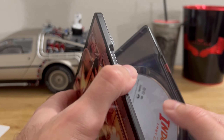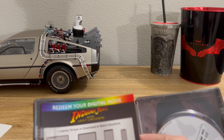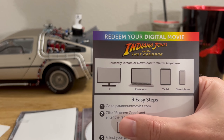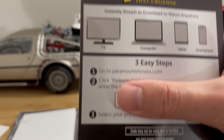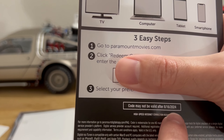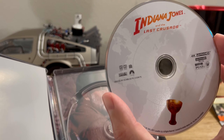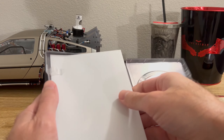And let's flip it over and open this up. I'm going to cover up this digital code. As with the previous two Indiana Jones movie releases, they come with a redeemable digital movie code which can be used for your Apple account and your Voodoo account. The code may not be valid after August 16th, 2024. Of course, inside the steelbook you have the 4K disc. This was the same disc that was used with the initial 4K release of all the Indiana Jones movies.